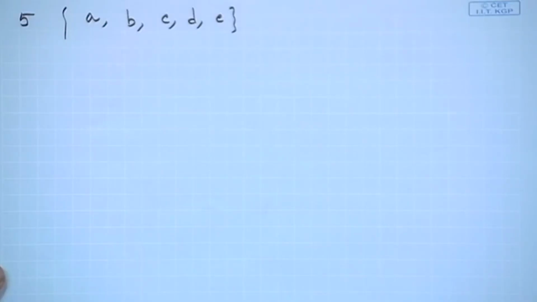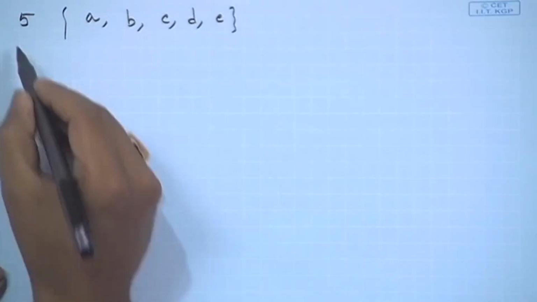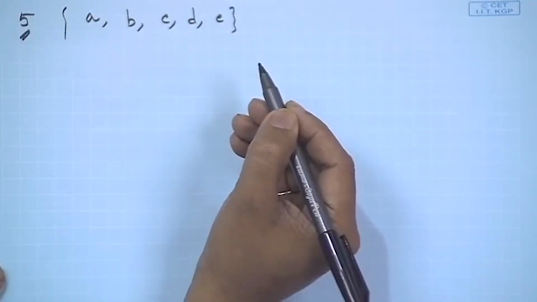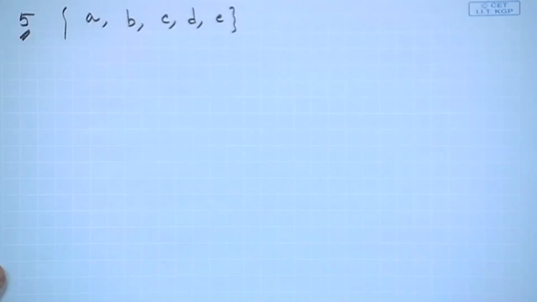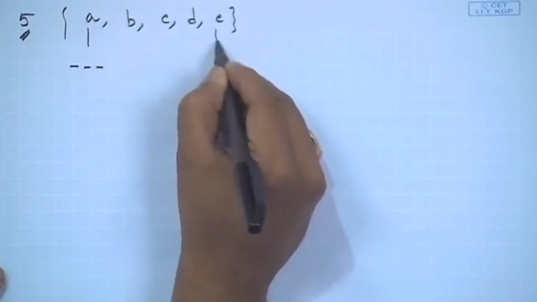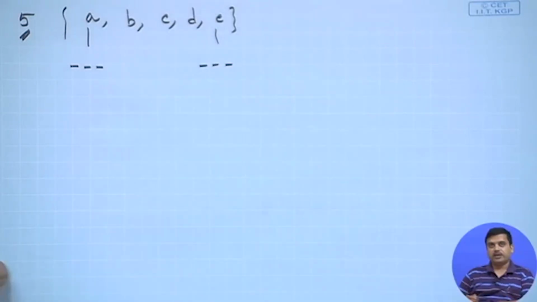If I have to give fixed length codes, we said that since this is 5, 2 bits will not help, because 2 bits would create 4 options. So, you need to take 3 bits. Every symbol is going to get 3 bits. If you do this, you would not be doing it very efficiently, because with 3 bits you can encode 8 symbols, but here you have 5 symbols. So, there is a bit of wastage.